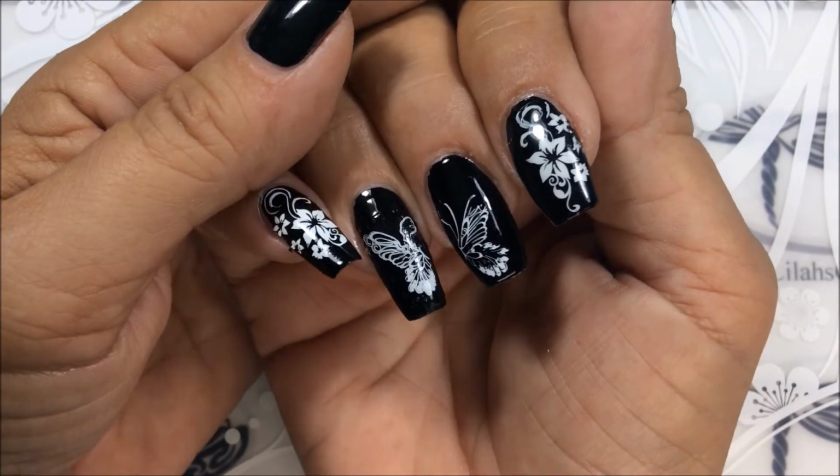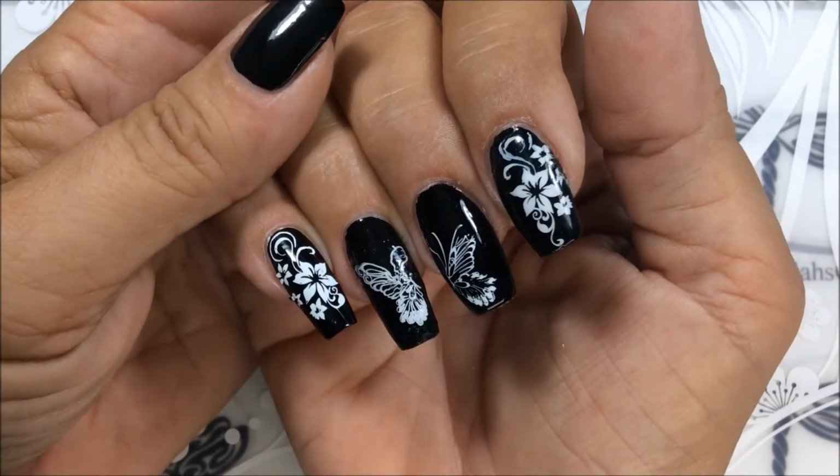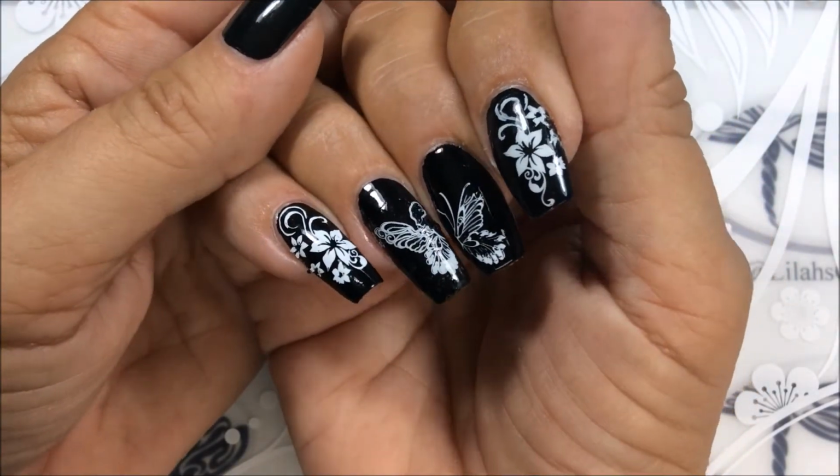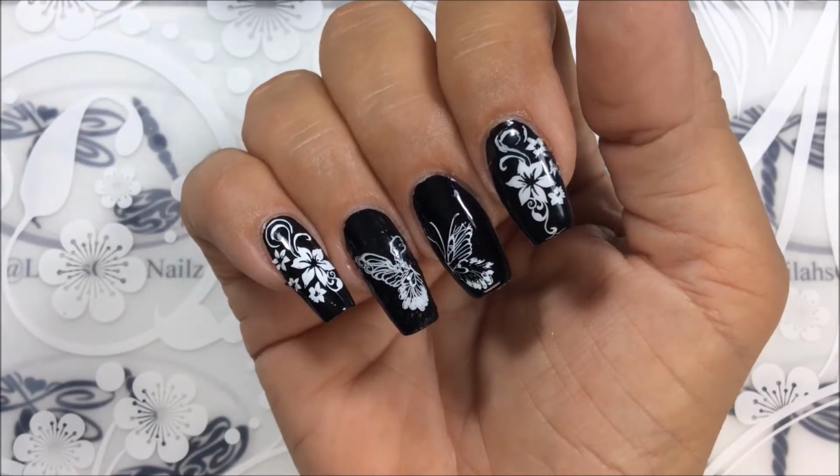And she chose black and white, such a classic combination, I love it. And I chose to do butterflies and flowers. So hang on a second and I will show you what I used for this mani.